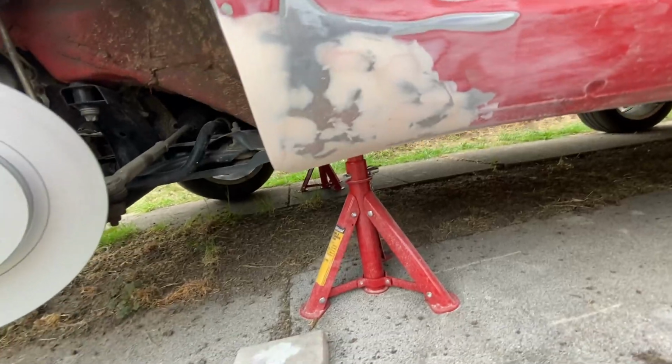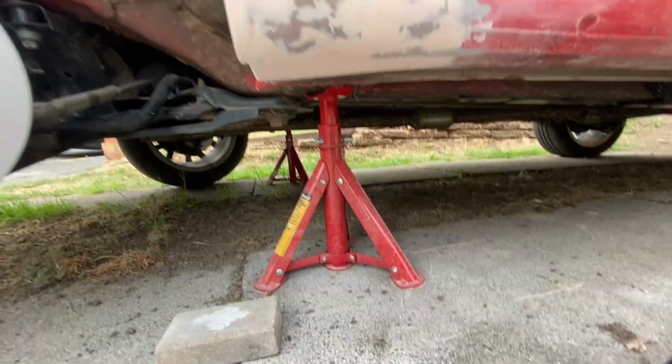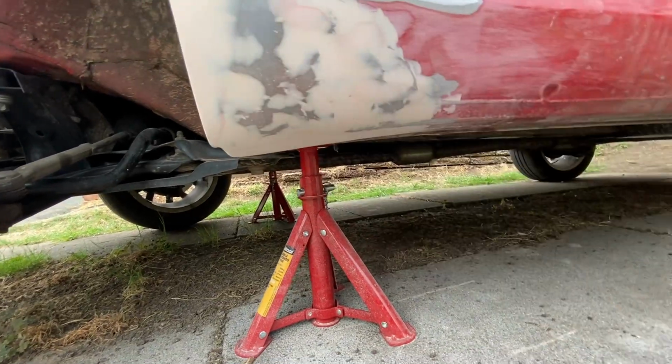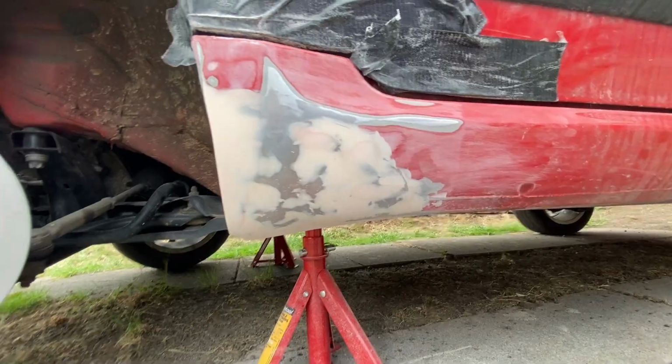It's got to do some 600 and 800, that was 180. But now it's starting to rain. Okay.